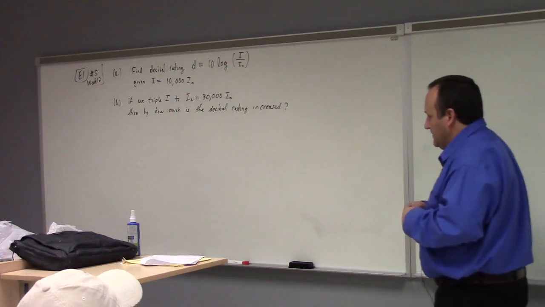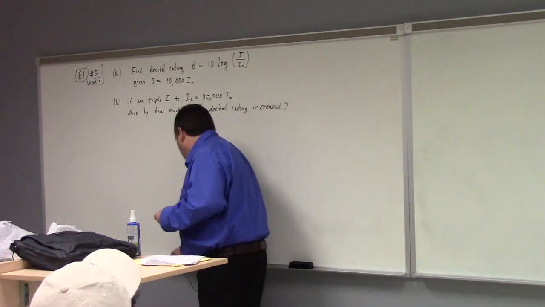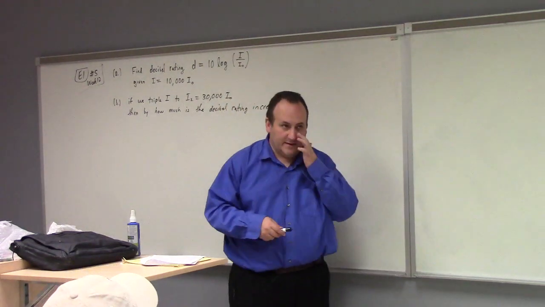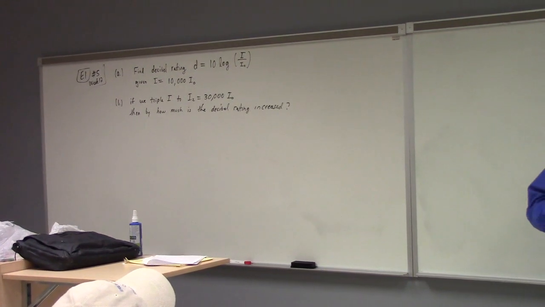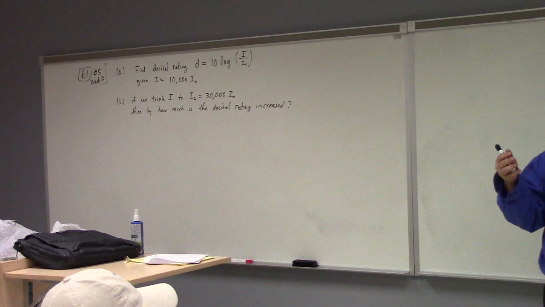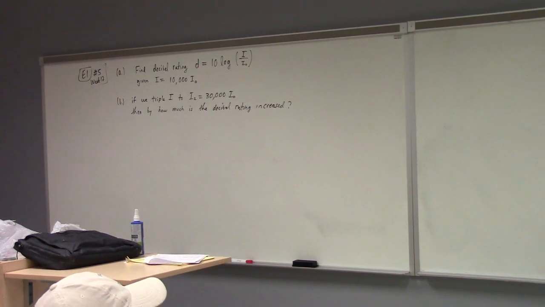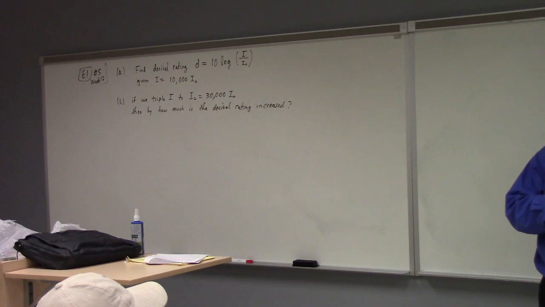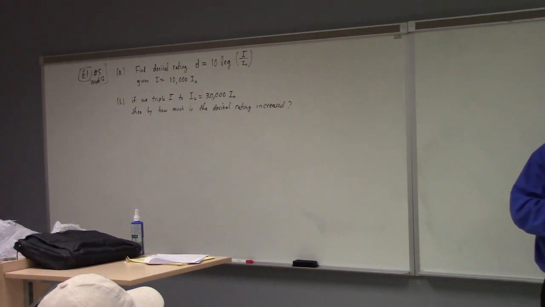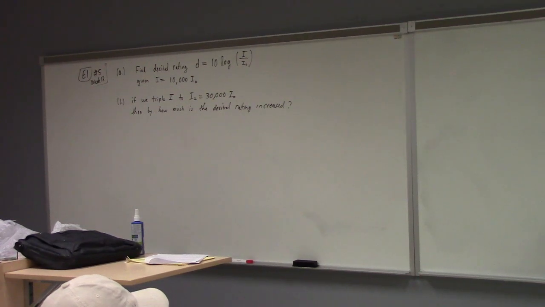So the decibel rating is based on a log scale. Something I always bring up as a means of discussion is why we are using decibels. Intensity of light is a measure of energy per unit area per unit time, right? So how many joules of electromagnetic energy hit you for a given unit of area, for a given unit of time? If you talked about the intensity of light in this room versus outside, obviously outside on a sunny day is brighter. How many times brighter do you think it is?